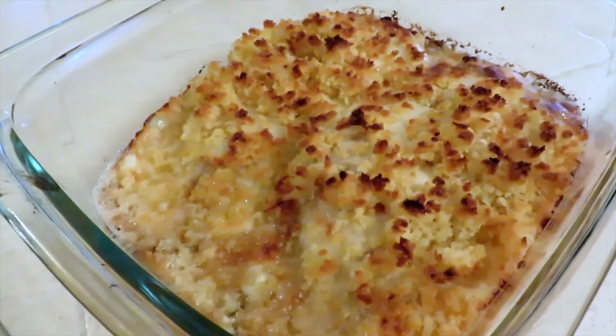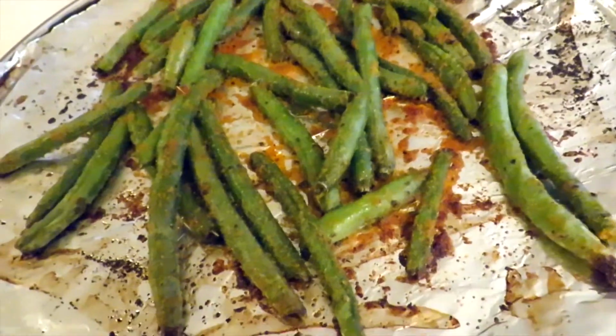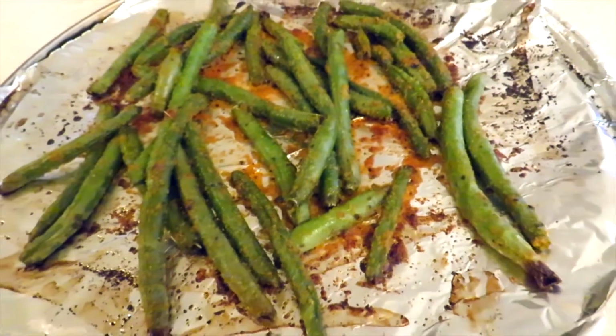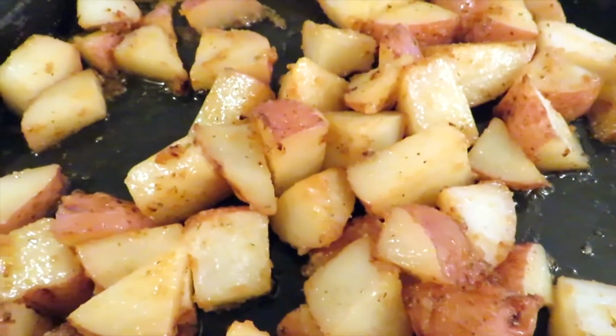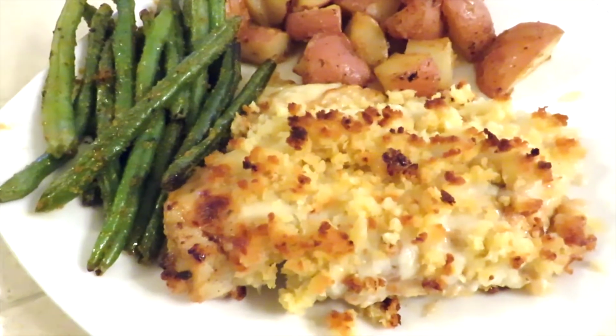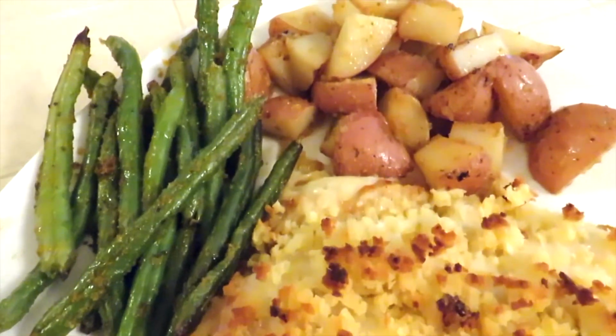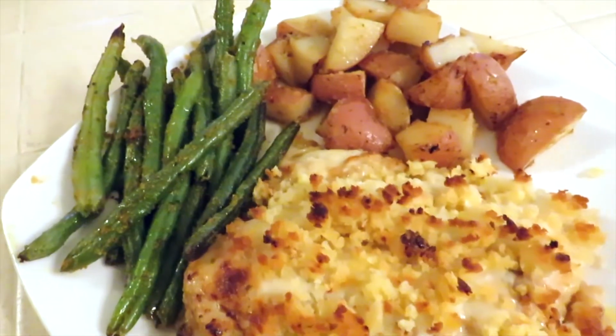This is how everything came out. I was super happy with the dish. I would definitely make this again. I think the chicken was something that I've never had before. If you're kind of weary about the ranch taste, I would say just go ahead and try it. I definitely wasn't sure how I would like the hot ranch flavor, but this actually came together really nice.